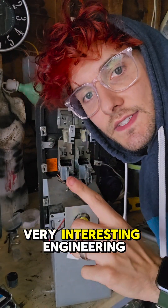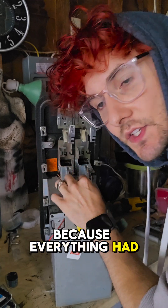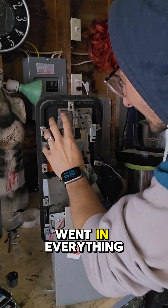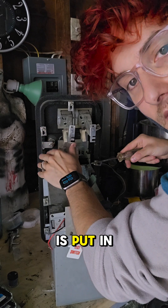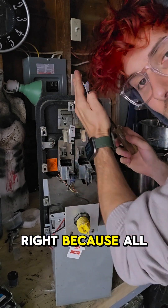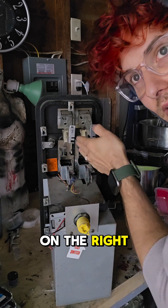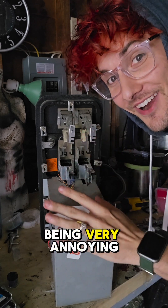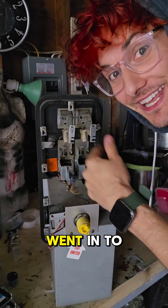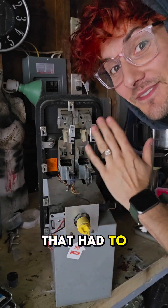It's very interesting engineering because everything had to go in here a certain way. So everything went left to right — this one went in, everything is put in on the left side first, and then the right, because all the screws are on the right side. Imagine that being very annoying when assembling these, or when people went in to repair these — that had to be very annoying.